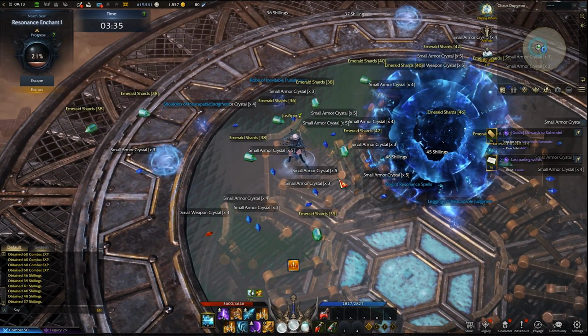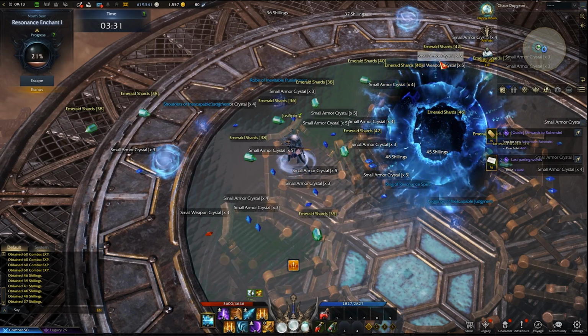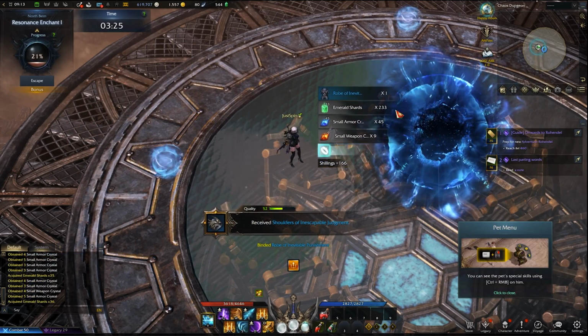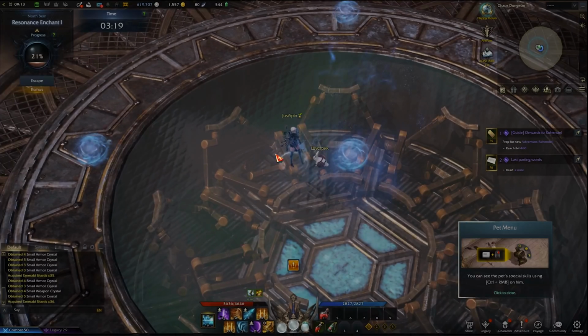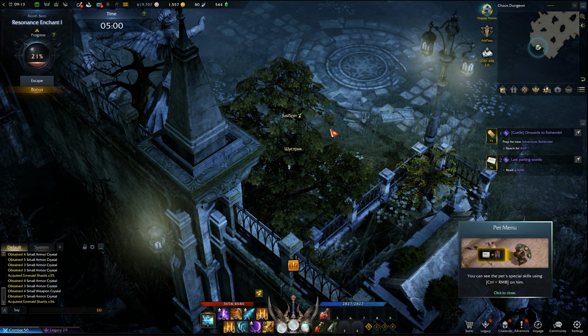Oh, I forgot to pull out my pets. Summon. Then yeah, you see the pets do all that looting really quick. It's not like BDO or Elion where they only loot one per three seconds, and it's free, so you don't got to worry about that.